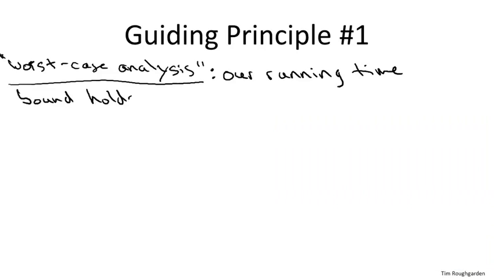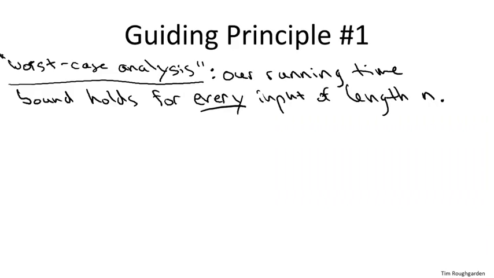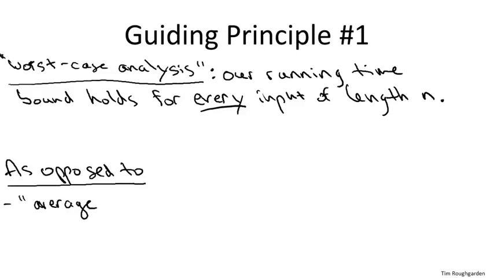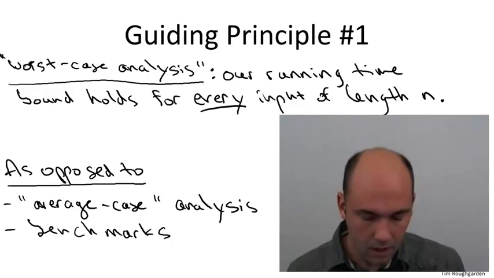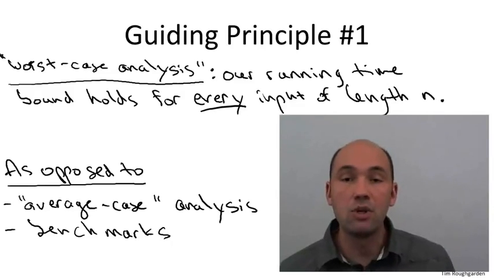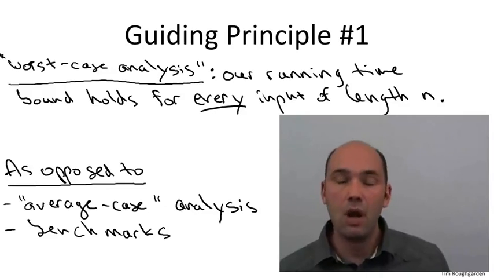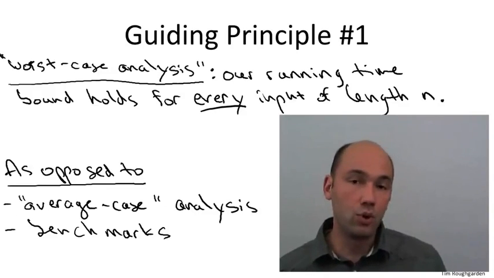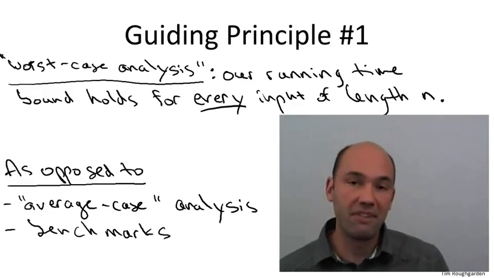Now, this sort of worst case guarantee popped out so naturally from our analysis of merge sort, you might well be wondering, what else could you do? Well, two other methods of analysis, which do have their place, although we won't really discuss them in this course, are quote-unquote average case analysis and also the use of a set of pre-specified benchmarks. By average case analysis, I mean you analyze the average running time of an algorithm under some assumption about the relative frequencies of different inputs. So for example, in the sorting problem, one thing you could do, although it's not what we did here, is assume that every possible input array is equally likely and then analyze the average running time of an algorithm.